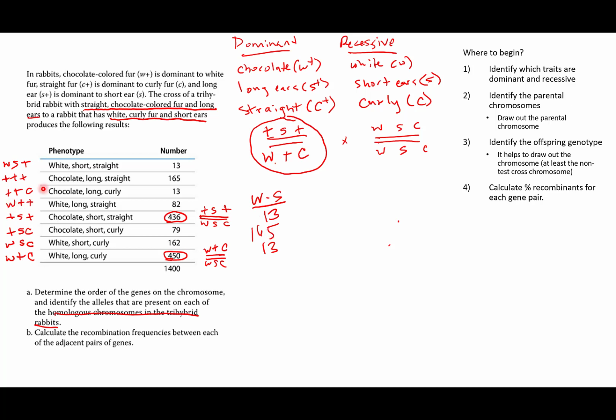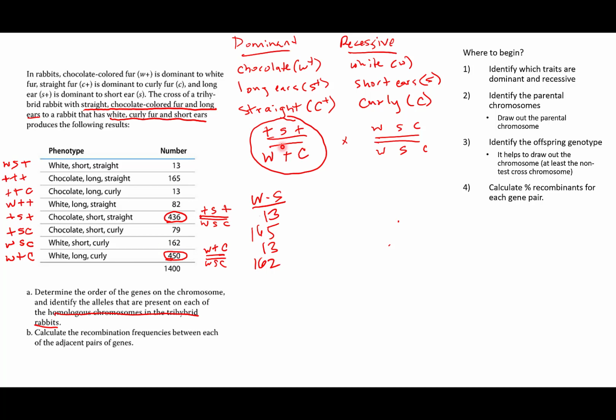Next one, W plus. Oh, W plus, that's on the same. So that's not a recombination. That would be considered a parental there. Next one, we already identified these as parental, so it certainly shouldn't be recombinant, but plus S, and again, there's our plus S. Right here, plus S, not a recombinant. WS, WS on different chromosomes is a recombinant. I'm going to add in that number of 162. And then my very last one, W plus, I already identified as parental. W plus, it was a parental.